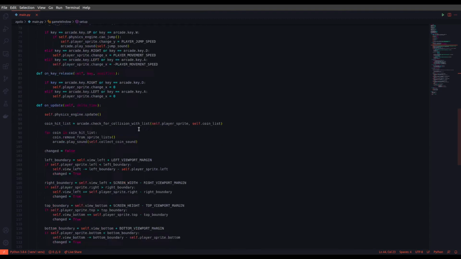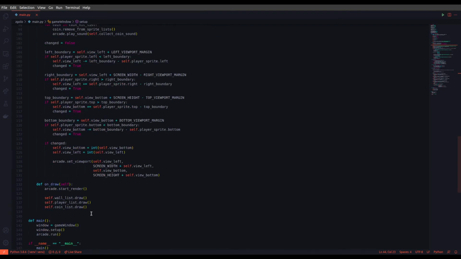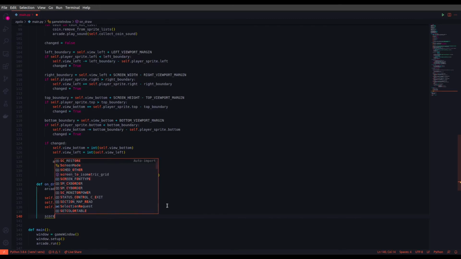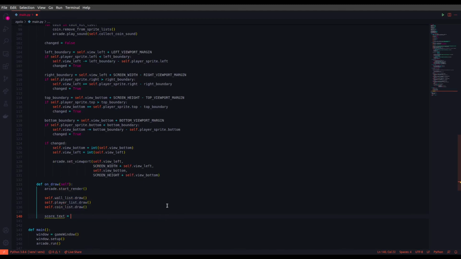All right. So the next thing is to show the score on draw. Let's find the onDraw function here. Anything you want to draw on the window, you need to define it here and draw it here. So let's define the score text here, and let's say score, and let's display self.score. Okay.